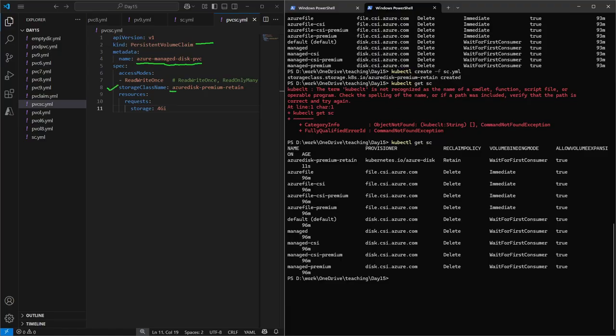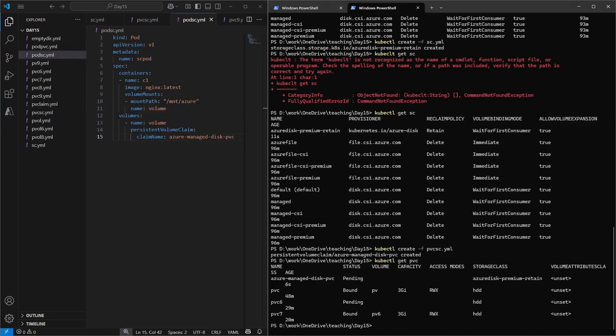It is the same name with which we created the storage class. And here I have mentioned the size of my storage, which is 4 GB. Let me create this one: kubectl create -f pvc-sc.yml, and let me run kubectl get pvc.